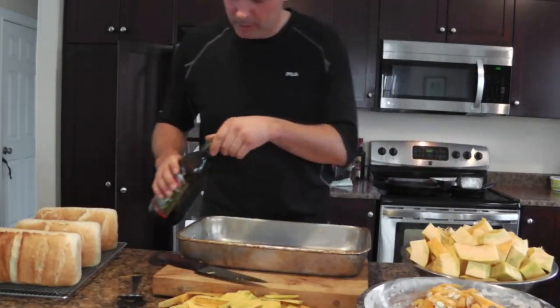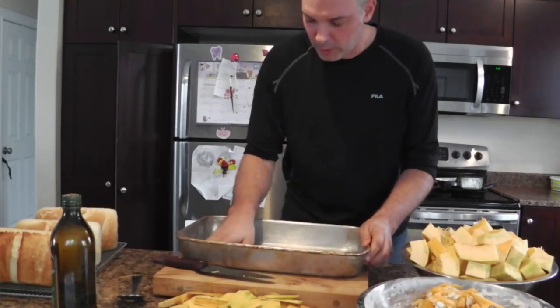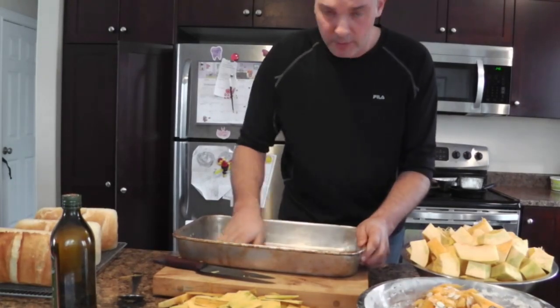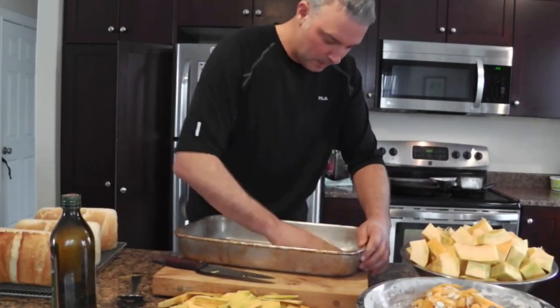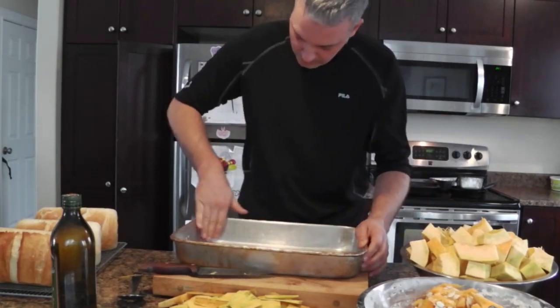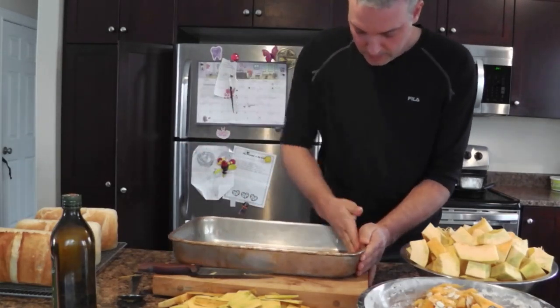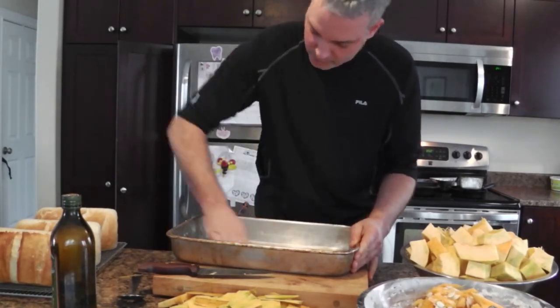I'm just using a regular vegetable oil here. You don't want to use olive oil when you're roasting in an oven unless you've got the temperature fairly low, because it's got a low smoke point. This is just canola oil. You can use peanut oil or whatever kind of oil works for you. I just use the cheap stuff.